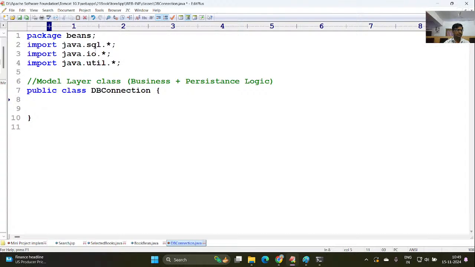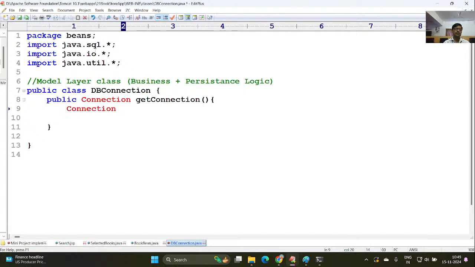Next, public Connection getConnection. Let me get the connection, and it should return the connection. Okay. So Connection con assignment operator, let me initialize with null first. Okay.